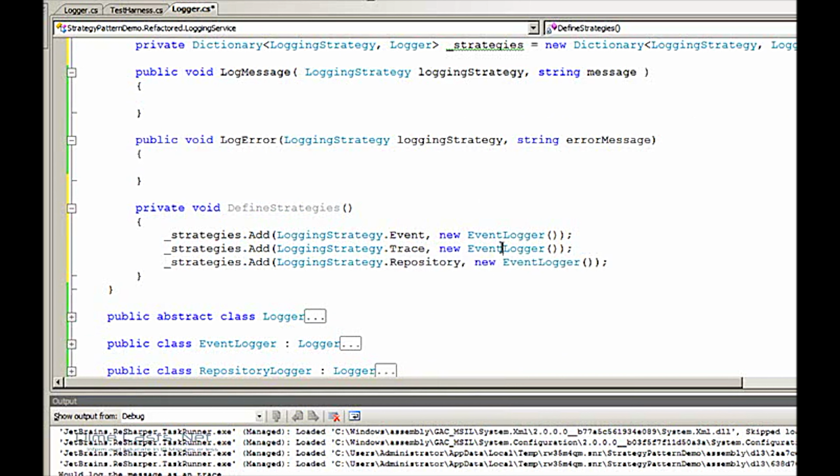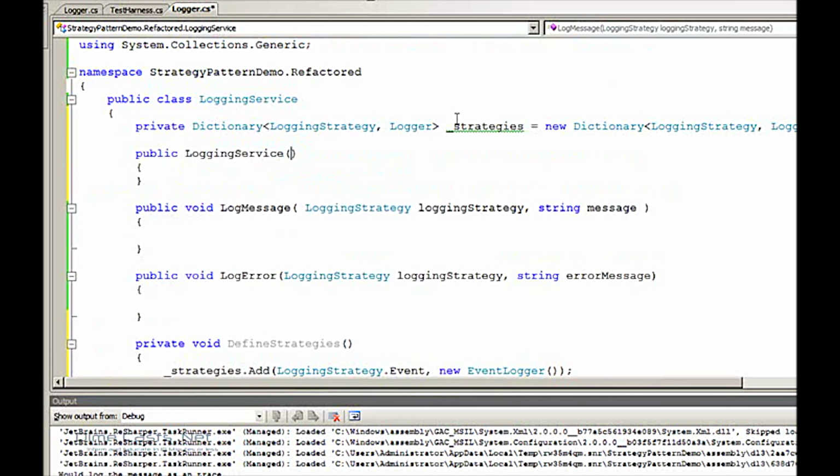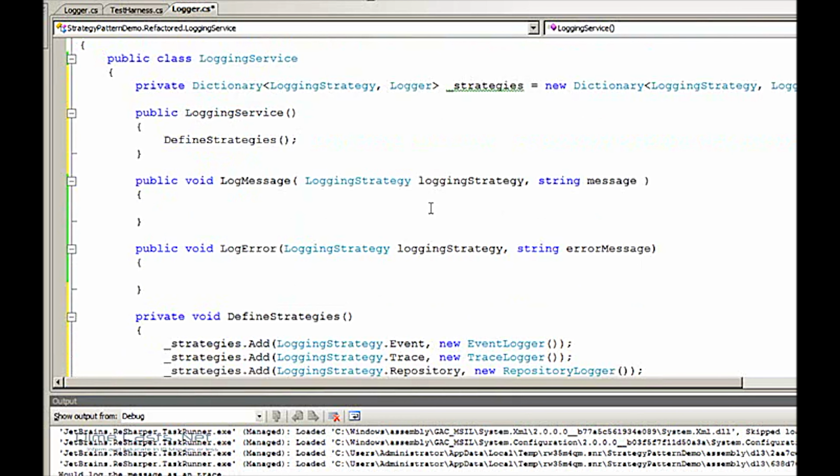Let's go ahead and fill this out real quick. Let's go ahead and create a constructor here that will call my define strategies. And now what's going to happen is every time this class is created, it will create this list of strategies for me. It will allow me to very easily, within a single line of code, call into them.